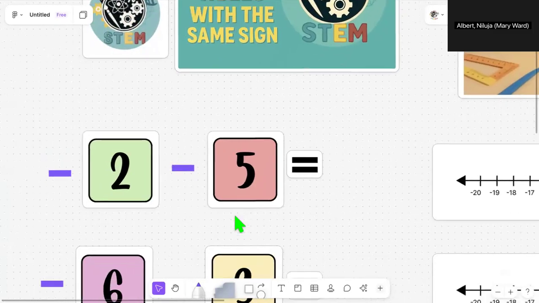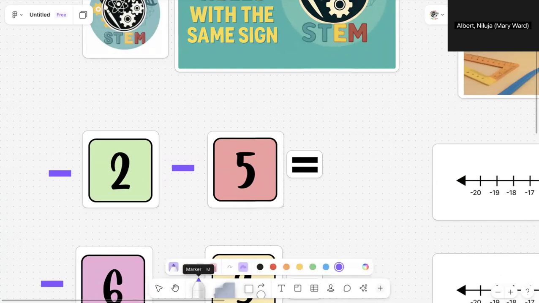We have the numbers -2 and -5, and we're going to combine them together. So according to the rule, we are going to ignore those negative signs and we're just going to add the numbers. So I know that 5 plus 2 is 7. And because both of these numbers are negative, we're actually going to keep the sign the same according to our rule. So we've added the numbers and kept the sign the same.